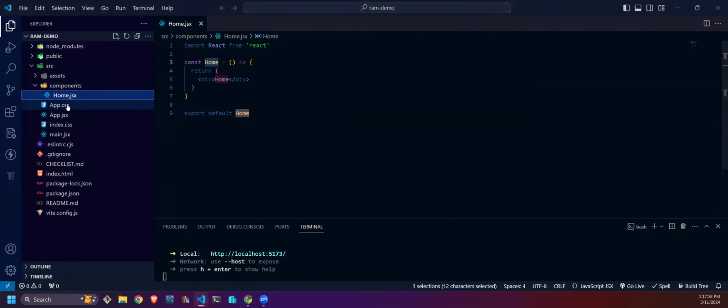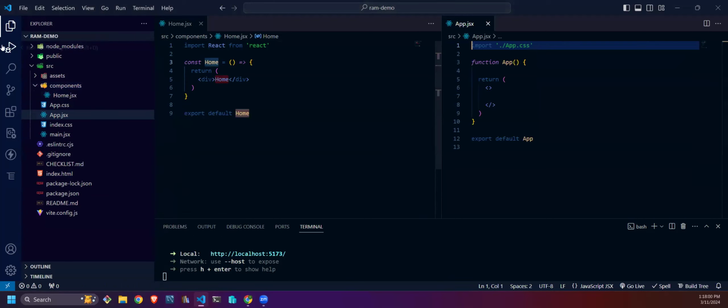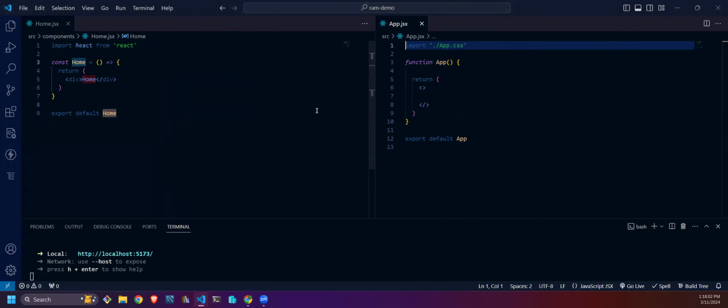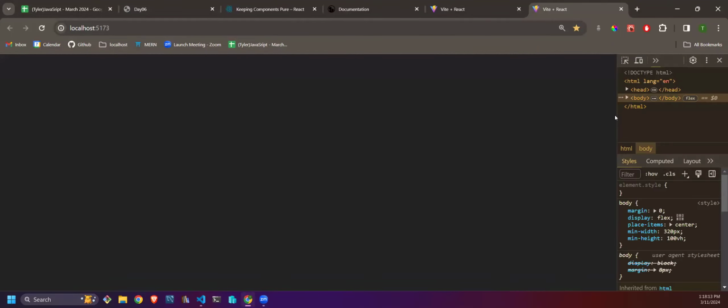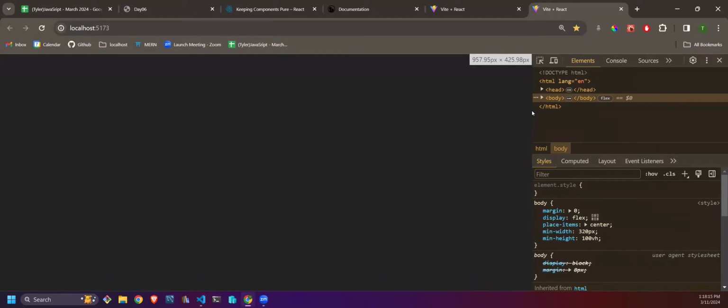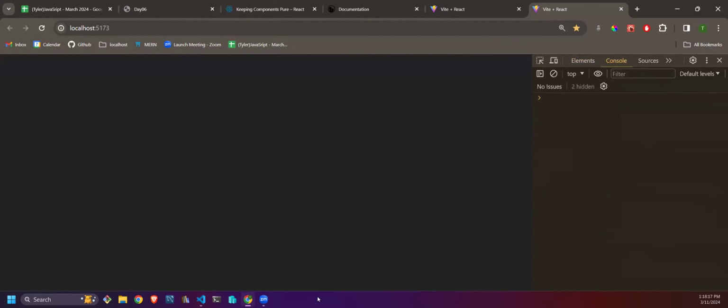We'll open up app.jsx. Okay. Server's running. Let me check and see what I have so far. Should be empty. Open up my inspect tools. Open up my console. I don't see any errors, so it looks like we're in good shape.